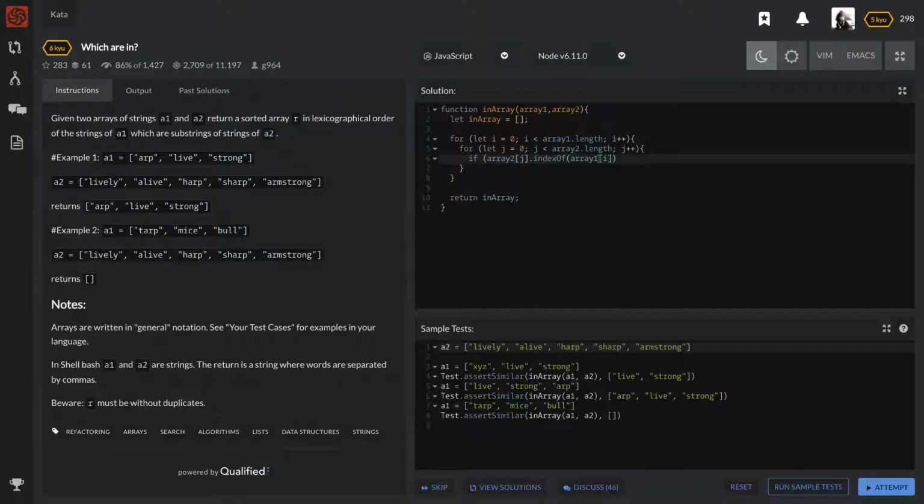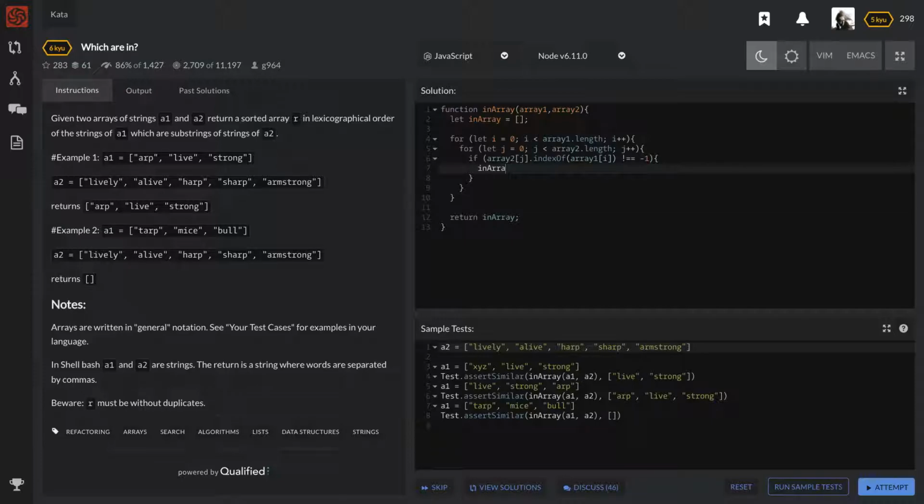And so we're going to check, okay, is the word we're looking at, so if we take that first example, ARP, is ARP within one of these, whatever j represents? And if it is, then we're going to get a number. It could be 0, it could be something else, so we don't want to just see if it's true or not. We want to see if it's not -1. And if it's not -1, that means we got a number, whether it's 0 or whatever that index is.